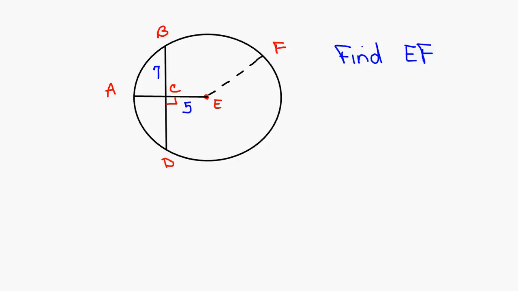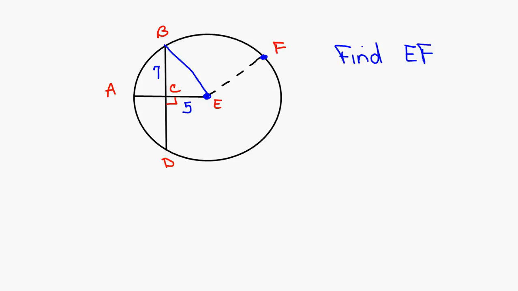Think of an old school clock. What do the hands on an old school clock do? They go around. Look, when you ask yourself what this represents, where does it go? It can go anywhere. E to F is the same as E to B, isn't it? Yes, it's a radius. So isn't it just 5 squared plus 7 squared equals this squared? It's the hypotenuse.